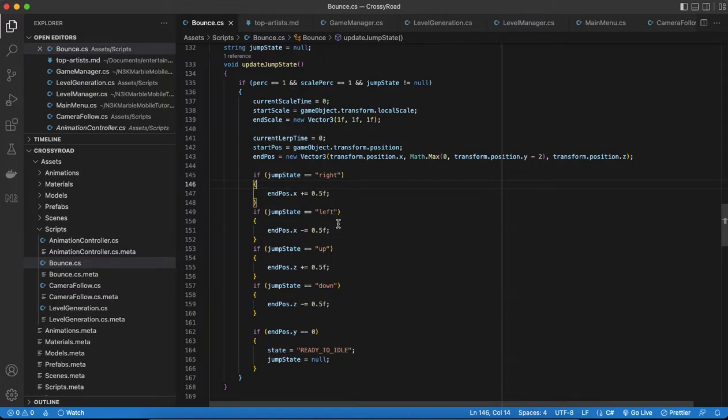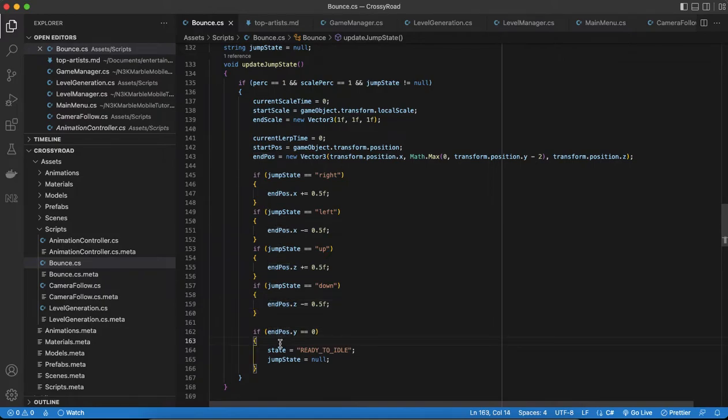And then this is just to check what the jumping state was, because if you remember, different arrows will go in different directions, and we need to know that direction. That's why it was saved before when we did the jump. That's what the jump state is here for, to record the direction. Based on that direction, we know whether we need to do plus or minus on the x or the z axis. That's basically what all this if is for.